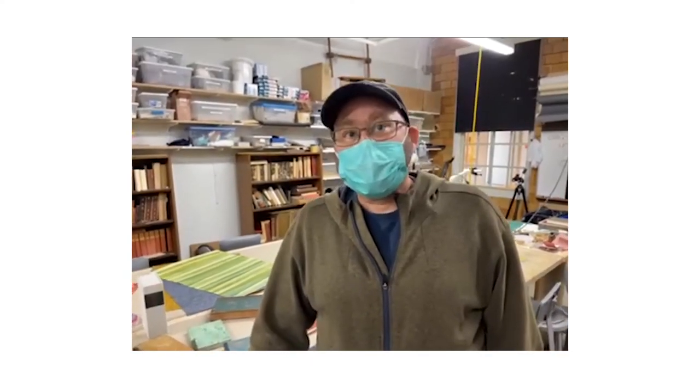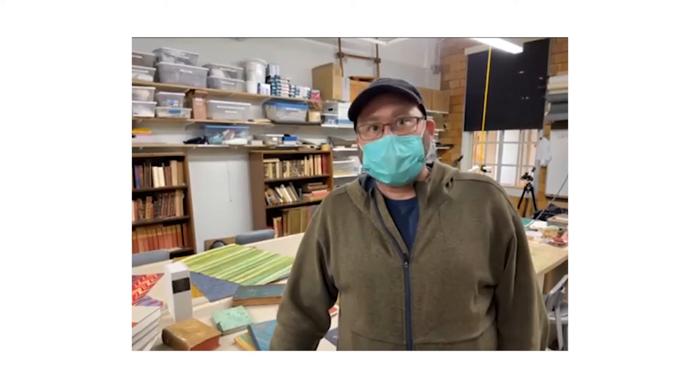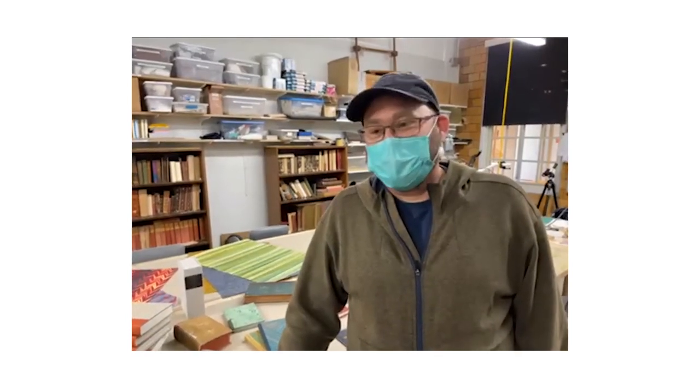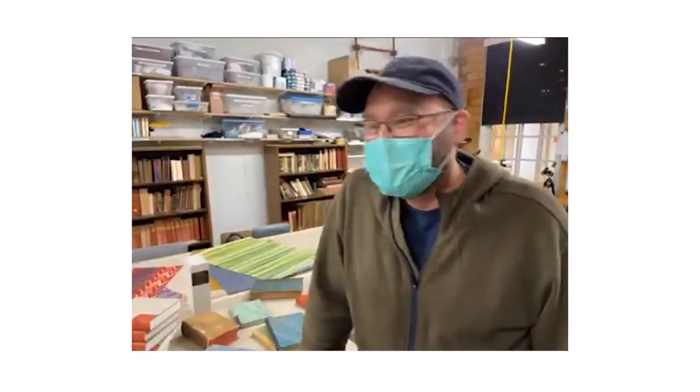If you could give some advice to anyone thinking of coming in this direction — when we started here in this space you used a term about the books giving you 'structural satisfaction,' and I thought we should put that somewhere. If you are interested in structural satisfaction, this could be for you. What kinds of things appeal to people who end up here? There's a long list, and the faculty talks about the types of people attracted to the subjects we teach. I remember talking with the locksmith instructor about how people really into puzzles often find themselves very attracted to that program.